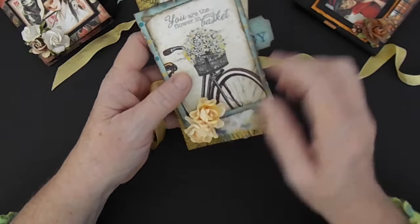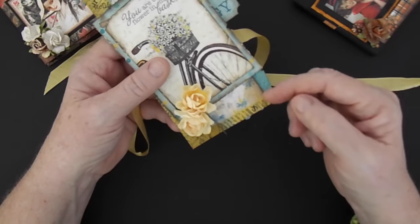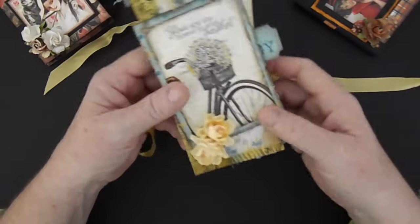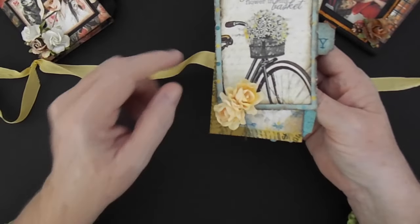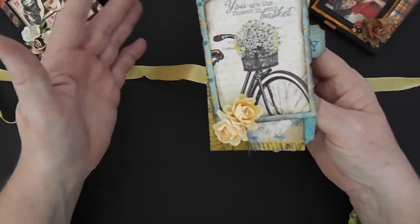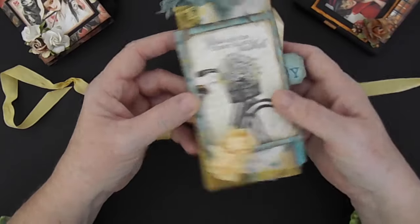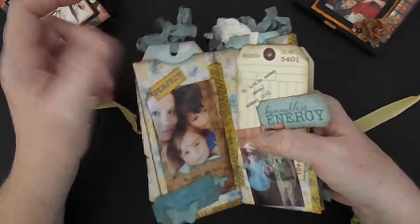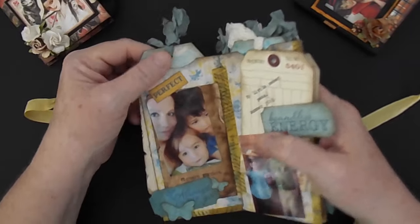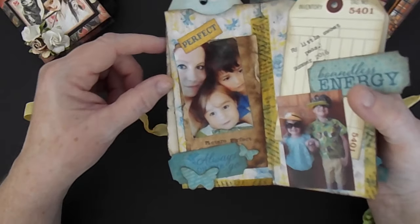The flowers I just had — don't even know who they're by. The washi tape I happened to pick up at Tuesday Morning some time ago. That's what my sister and I used when we went on vacation; I took limited supplies so we could make our books along the way. Anyway, it was all yellow and blues. I used it to make my book binding and things. When you open it up, I did use a lot of coarse seam binding, which I love. Here is my niece and my great niece and my great nephew, which I absolutely adore.